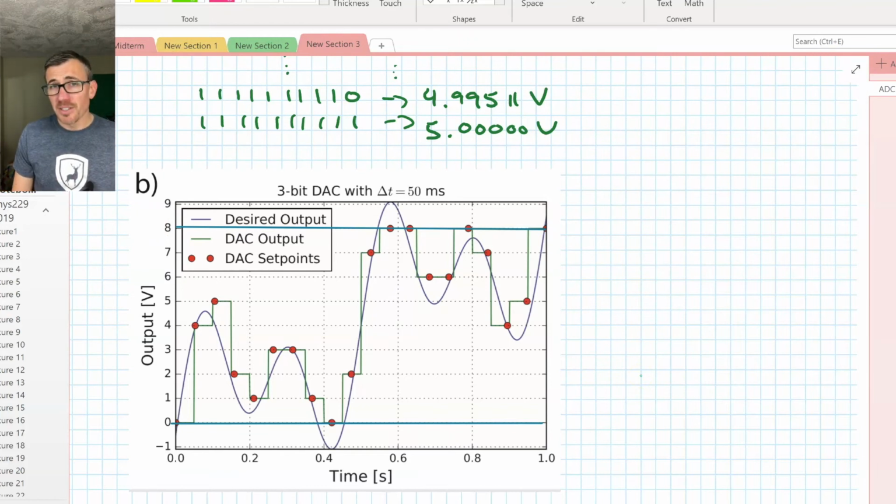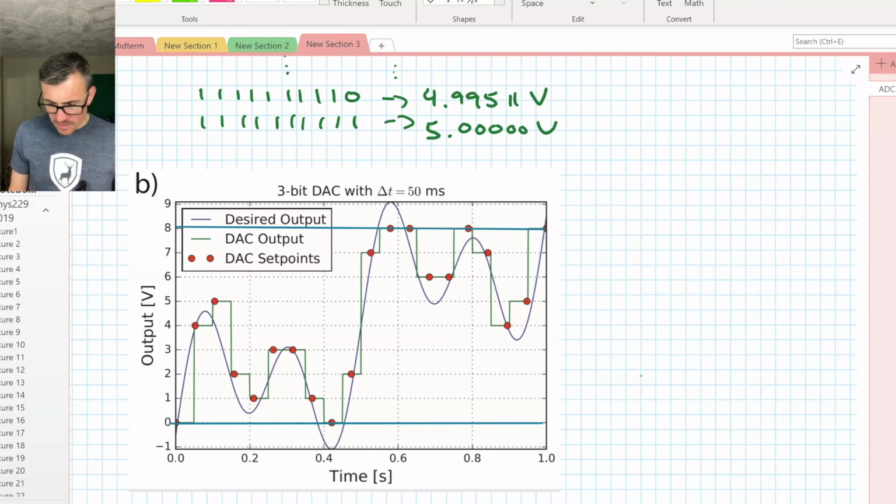Now there are fancier things you can do in between points. You can try to interpolate them with a predictive method that's called first order hold. But you can also have zero order hold, which is just saying keep it constant between points, and that's what most of them do. You can also smooth out things with a capacitor to get rid of some of the kinks. Okay, so this is a 3-bit digital to analog converter with the same delta V that we had before. It looks like delta V in this case is 1 volt.